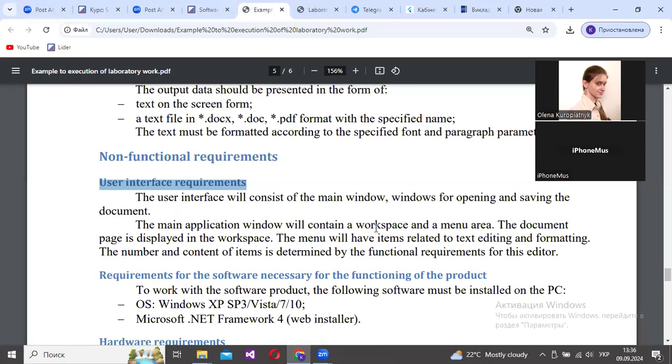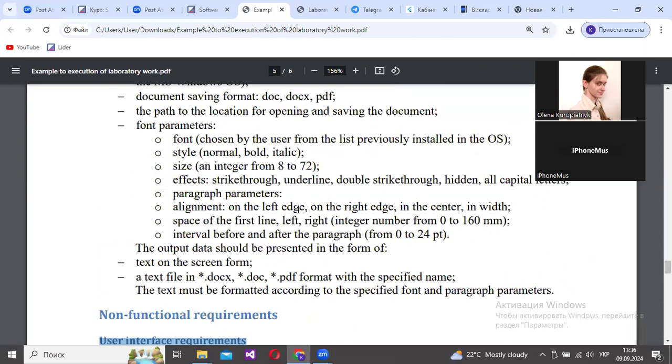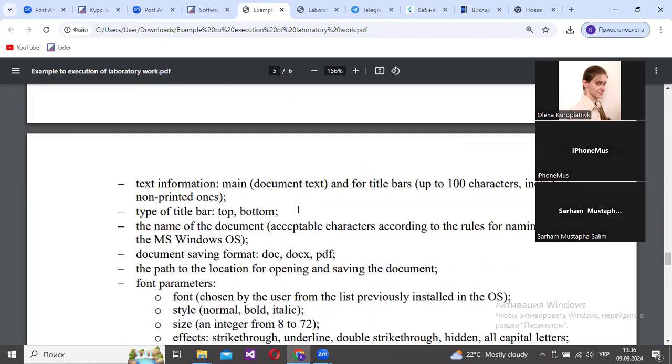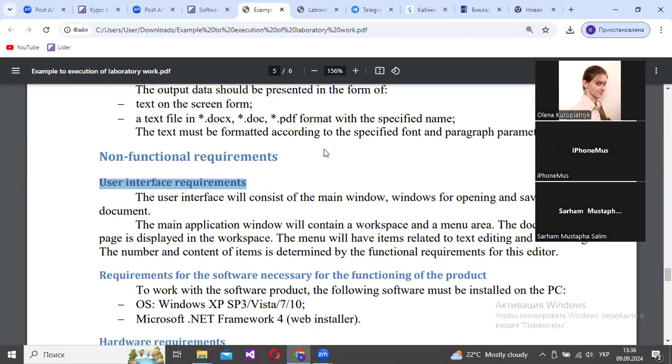And now we consider the part with non-functional requirements for the text editor. And I am repeating that non-functional requirements are requirements not for function, but for behavior of our system.